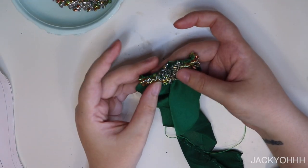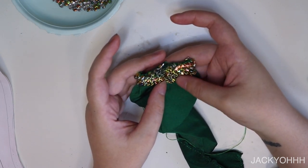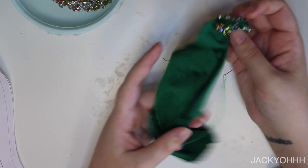All right, let's talk about the nightmare that this tail was. So the first thing I tried to do for this tail was I actually tried to bead it. I bought a bunch of dragon scale beads and I was gonna bead it, but it just didn't really go with the aesthetic of the rest of the doll.